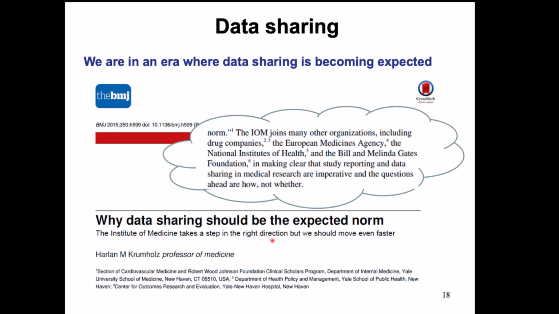And we are in an era of data sharing. Here's a paper that was published a number of years ago now in the BMJ, but basically confirming that the Institute of Medicine joins many other organisations, including the EMA and the NIH, in making clear that study reporting and data sharing in medical research are imperative, and the questions ahead are how, not whether. Many of us who publish research nowadays, the funder has a requirement that we make our data available. And therefore, in theory at least, IPD meta-analysis should be more feasible than they were before because of the requirements of our funders for data availability.